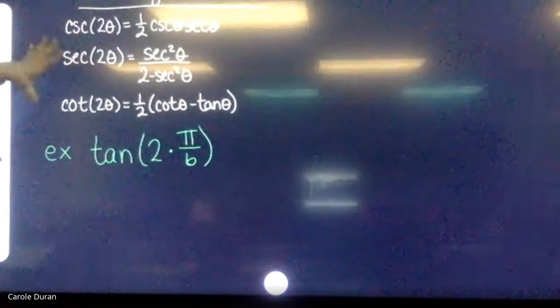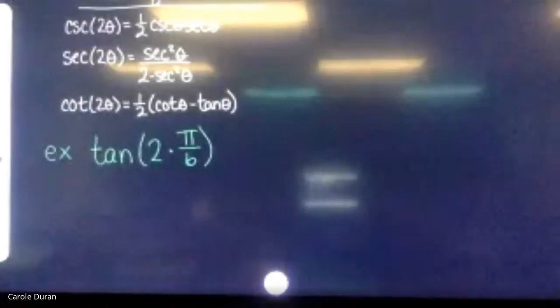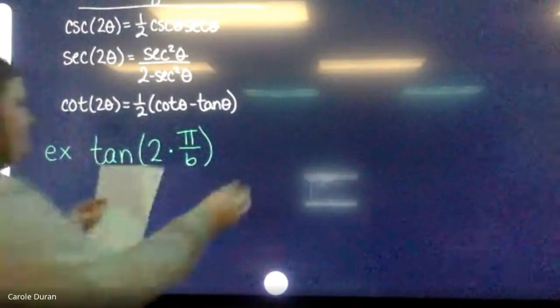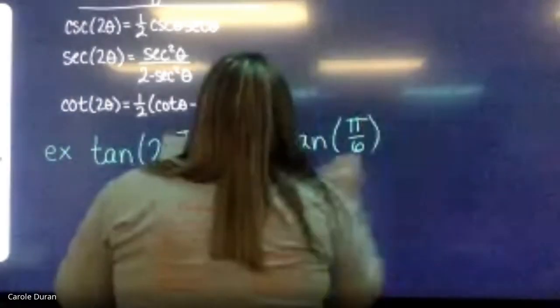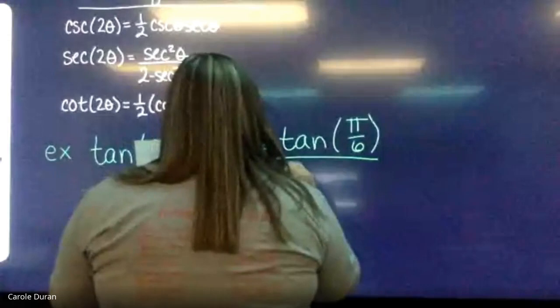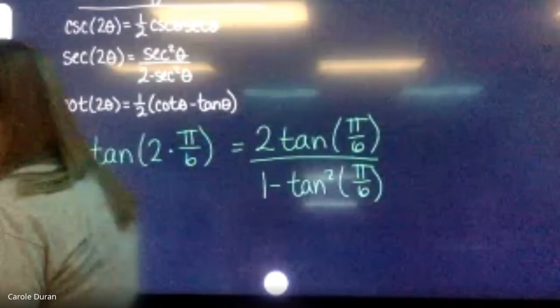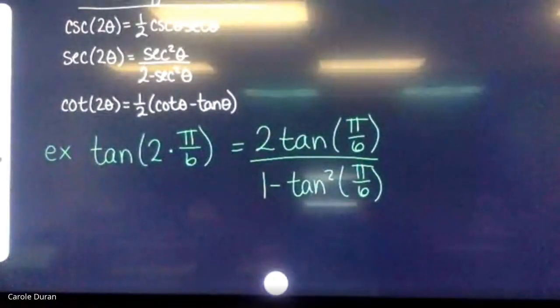So am I using this set of double angle identities or the set we already wrote down? The second one we wrote down. So let's go back up to those and figure out what our tangent double angle identity is. The only difference is that wherever the x is, I'm gonna plug in pi over 6. So my double angle identity for tangent where theta or x is equal to pi over 6 is 2 tangent of pi over 6 over 1 minus tangent squared of pi over 6. Are we all okay with what I did there? I just replaced the x's with pi over 6.